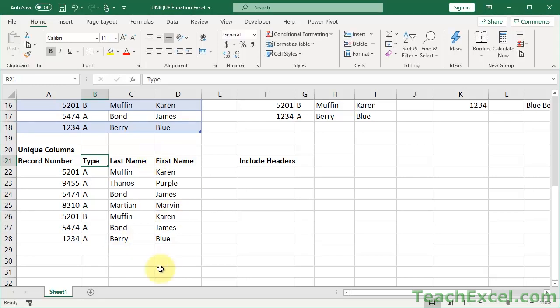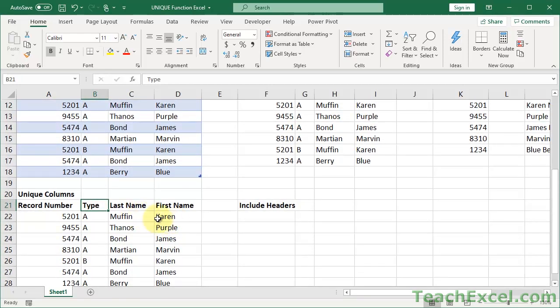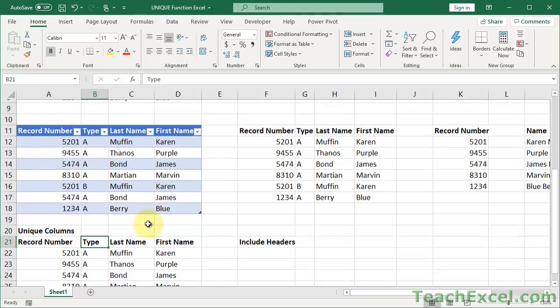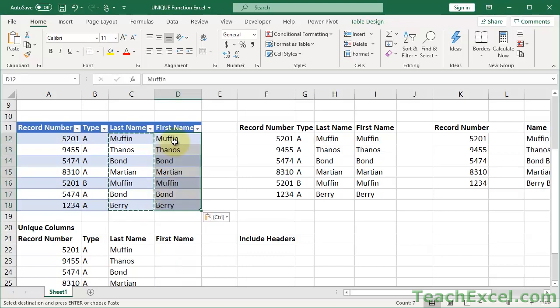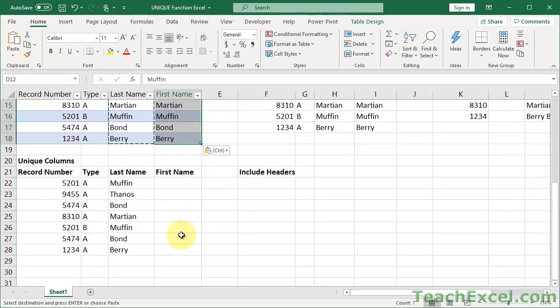It may be a little bit confusing about what's happening here, so let's make some duplicates. If you have single values that are duplicated, like Muffin, Karen, those are not skipped over. It's only if the entire column is a duplicate. So let us go for last name and first name and make a duplicate. And it's very easy to get duplicate columns on real data sets, by the way, that aren't just a name and record number. So do not think that your columns are safe. Notice first name is now completely gone. So be very careful when you do it like this, because now we just lost an entire column of data.